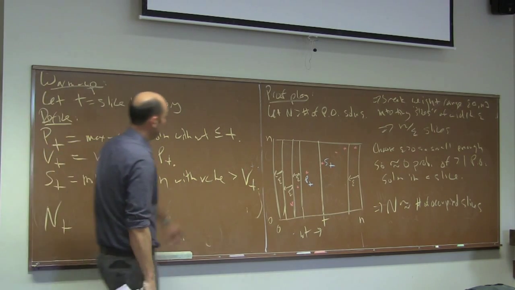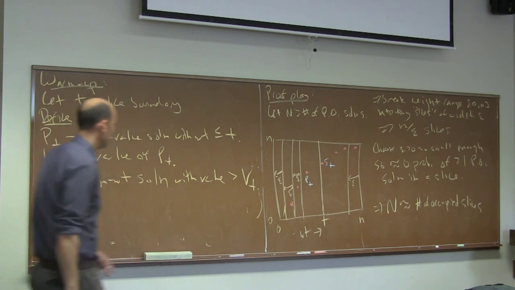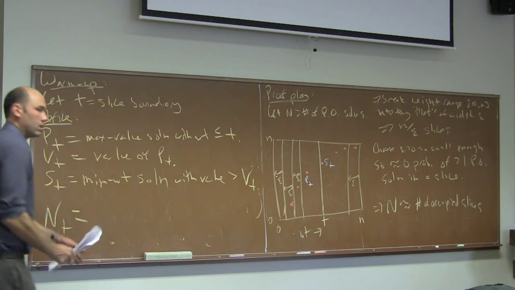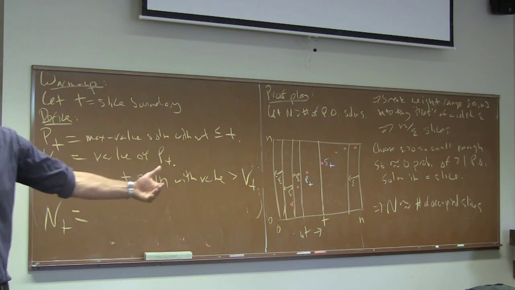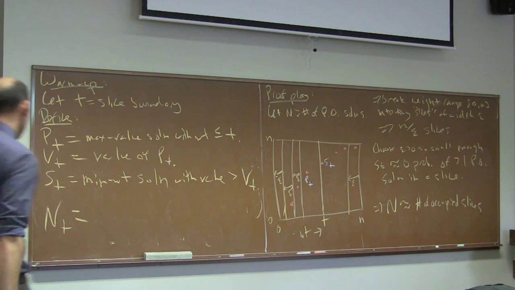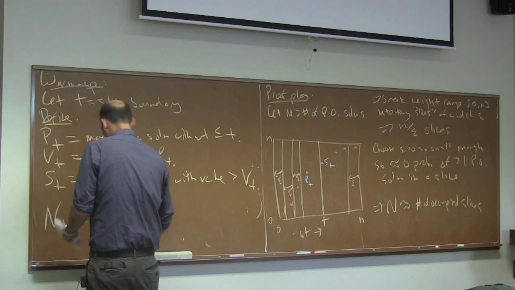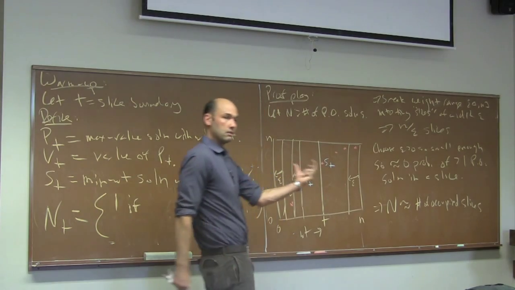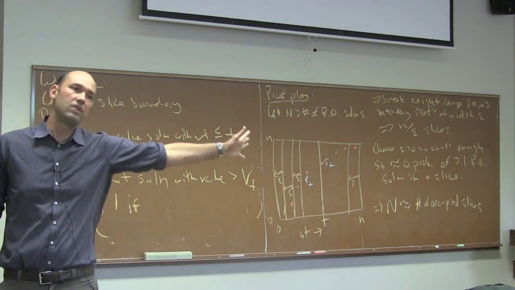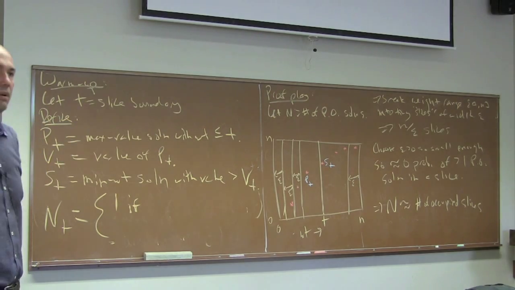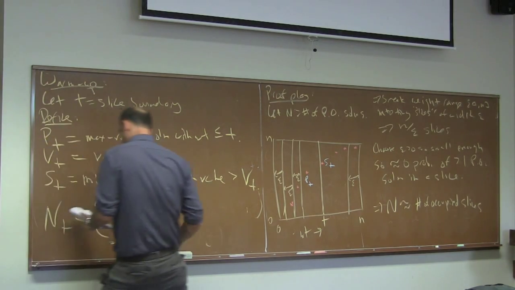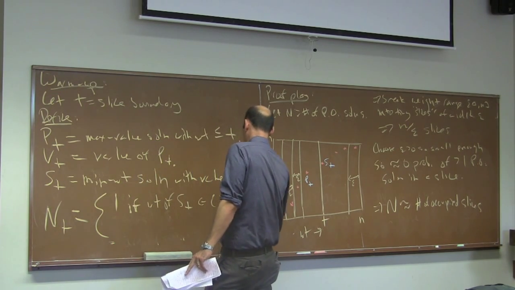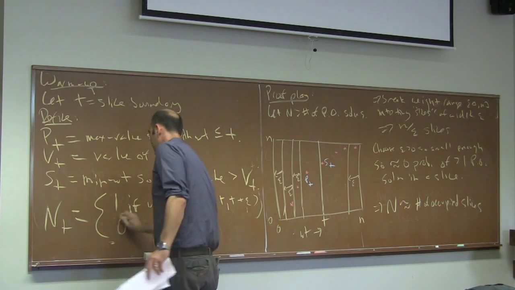Now remember, we're trying to compute capital N, the number of Pareto optimal solutions. Here's how I'm going to decompose that messy sum. We look slice boundary by slice boundary, and we only count something when it's in the immediately next slice. So NT is just an indicator random variable: 1 if, when we look eastward and find ST, it's in the first possible slice between t and t plus epsilon, that is, if the weight of ST is in that first slice, and 0 otherwise. If it's further down, it's going to get charged to some other slice boundary later.